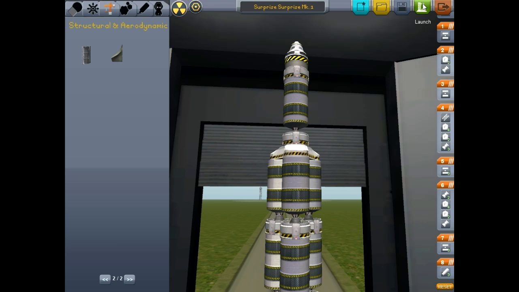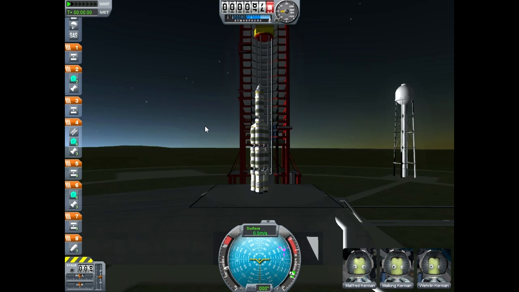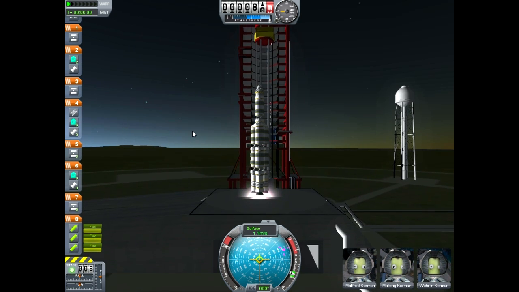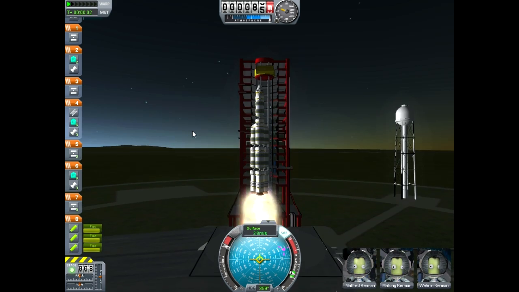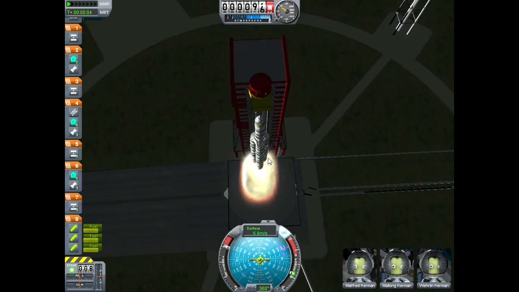I don't know how this is going to work. I think this is going to be substantially heavier than our last one, and I don't know if it has as much boom as is required to get even off the launch pad here, but we'll give it a try, and this will be our last flight for this episode. I think progress has definitely been made. Alright, probably should have attached some struts there, but so far so good.